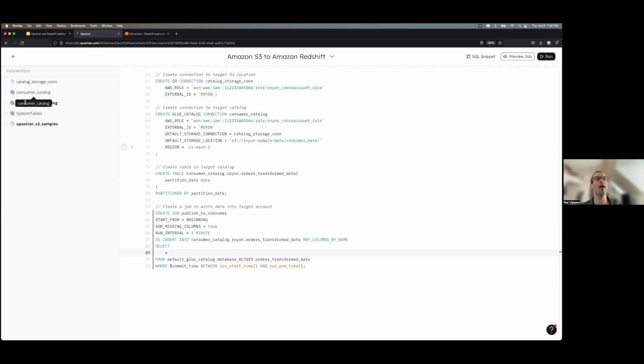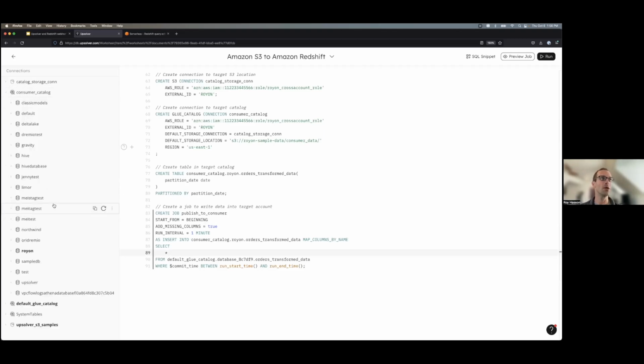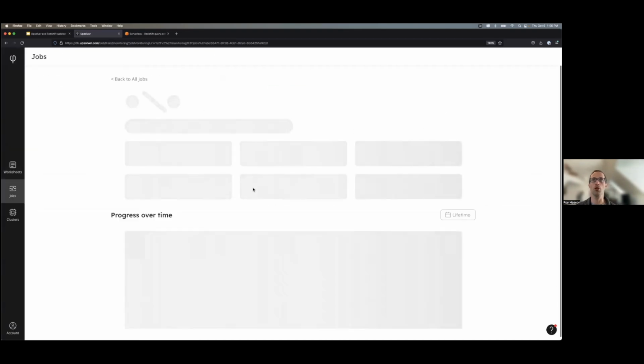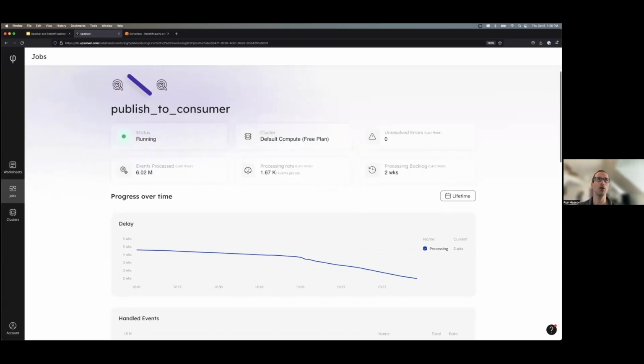So that's a really powerful way to do it. You can see that here I have two catalogs, the consumer catalog. You can see I have a bunch of other databases in here, but this is my output table. So as a user, I can go look at it and say, oh, in this other catalog, I have this other table. And then if you go back here, you can go to job monitoring and you can see there's a producer consumer job. This job is going to give me a bunch of metrics. It's going to show me it's running, how many events were processed, the processing rate, which is a powerful way of telling you, hey, is your data good or not? Is the flow of data good or not?